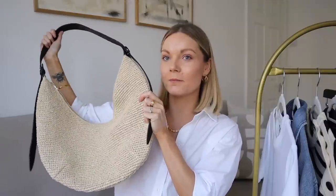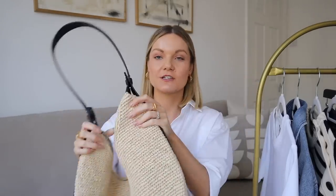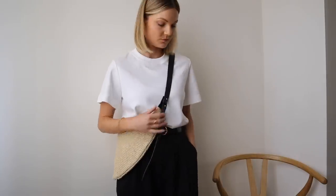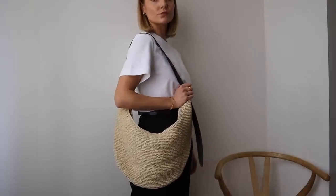The next new accessory is a lovely new bag from Arquette. If you've been watching my styling videos for a while, you know I love the banana bag shape because I live in my cross-body bag, and this is just a bigger, more spring summer version. I actually didn't expect it to be this big when it arrived, and I'm pleasantly surprised because it can fit so much in. You can wear it cross body, on your shoulder, or just hold it in your hand.